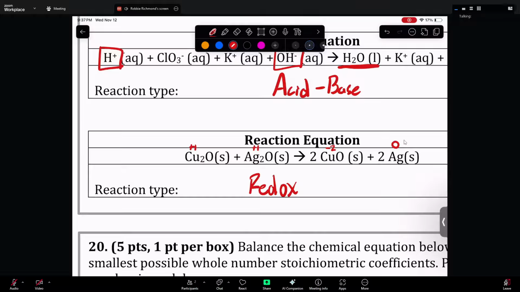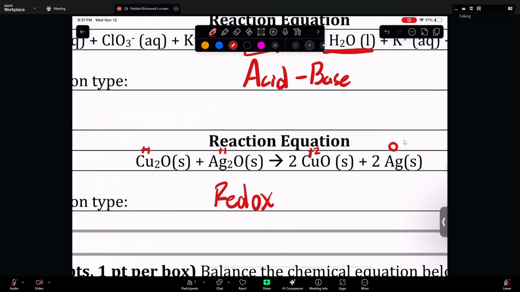Look at the oxidation states and remember that electrons are negative. So if something becomes more negative, that means it's gaining electrons. On the opposite side, if it's losing electrons, it is becoming positive. I meant to put a positive here. That's my fault. So in this instance, copper is getting oxidized because it's becoming more positive, while silver is reduced because it gains that electron and becomes more negative.